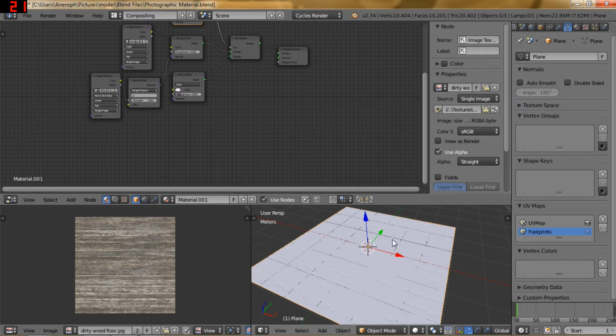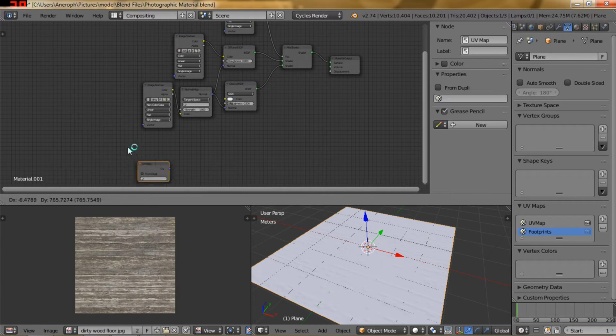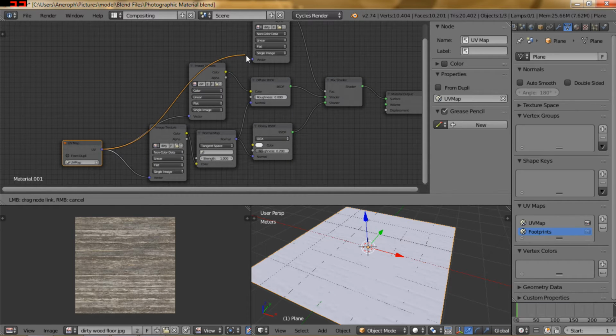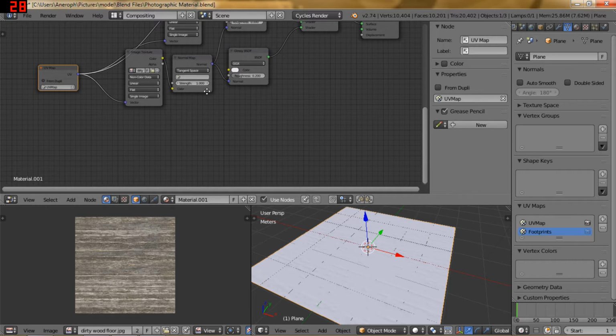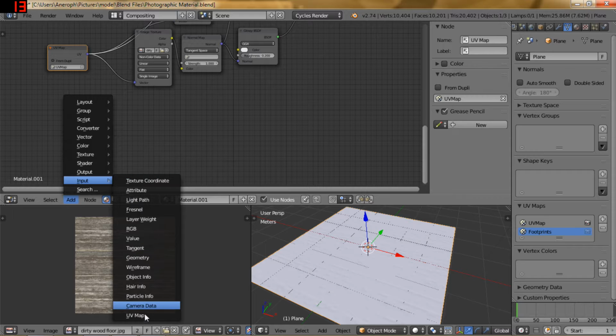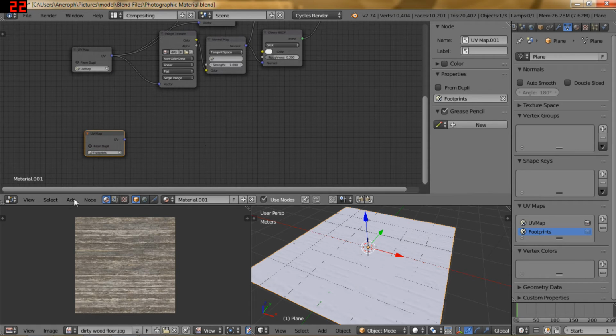Excuse me. So I've renamed it footprints. Now basically what I would have to do is add an input UV map node and select my original UV map and place it into every single one of the vectors for these. And then to add my new footprints layer, I would have to add an input UV map again, select my footprints layer, and then go from there.